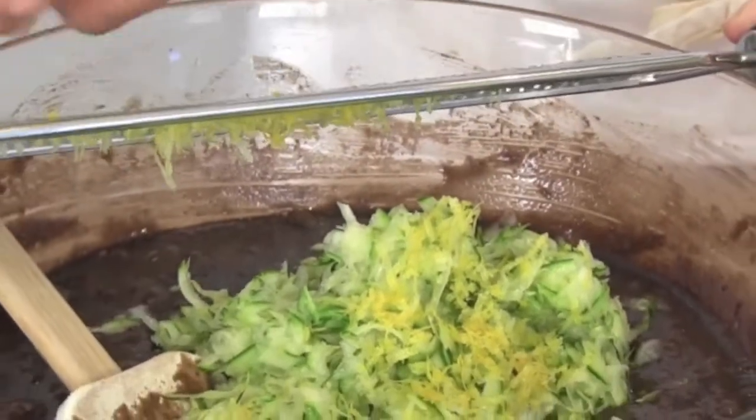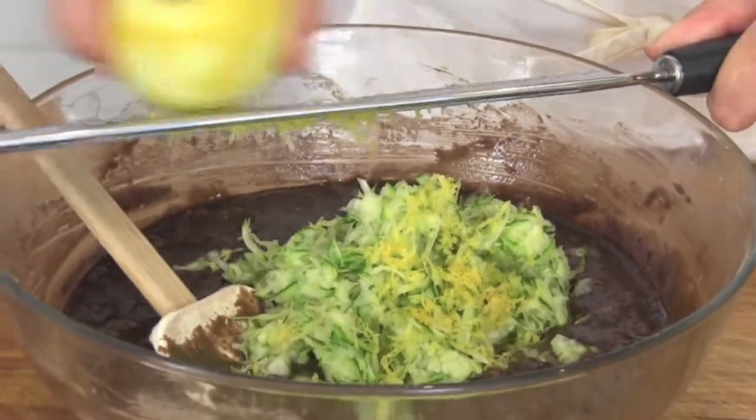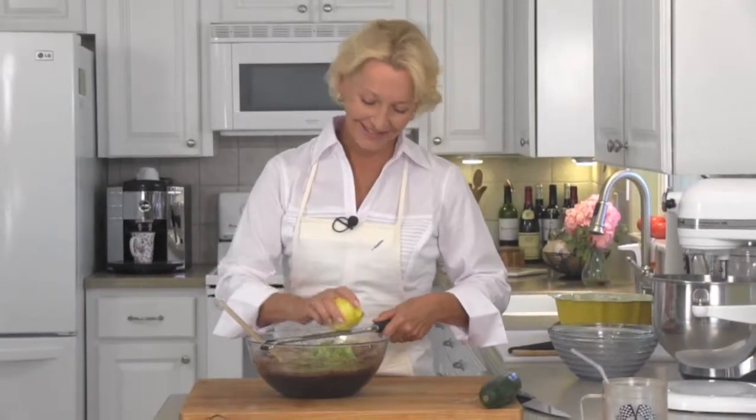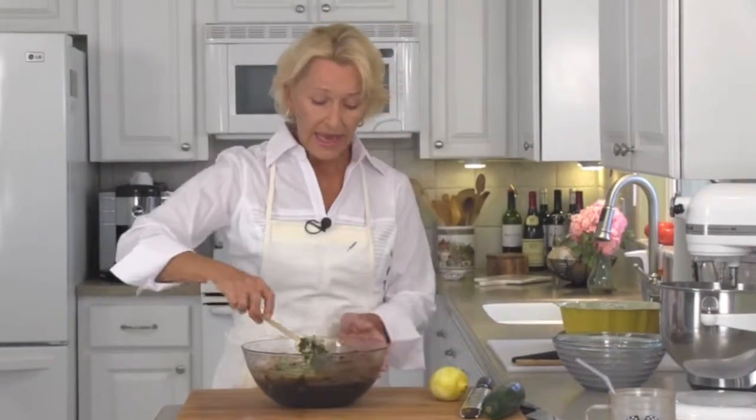Before I mix the zucchini into the batter, I'm going to zest 1 lemon, and the zest is just the yellow part, not the white. The white's very bitter. Just go through, zest that right in with your other ingredients. Just fold your zucchini and your lemon zest in with your chocolate batter.